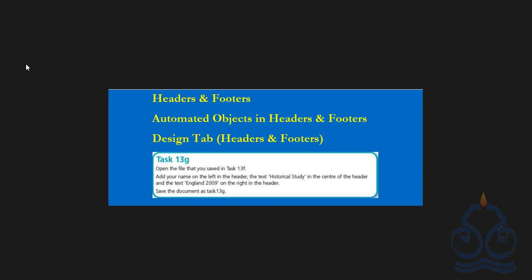Viewers, before we start working on headers, first of all, let's discuss what we mean by header and footer, and secondly, why we need them in our documents. Today we will be working in the task that we saved last time, that was task 13F.